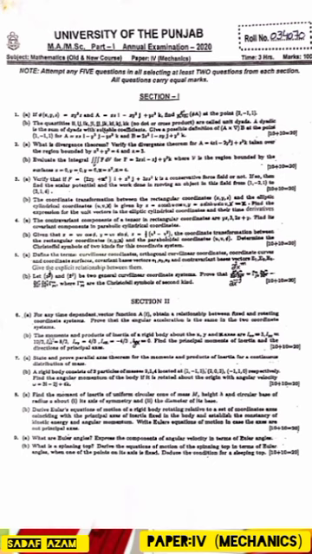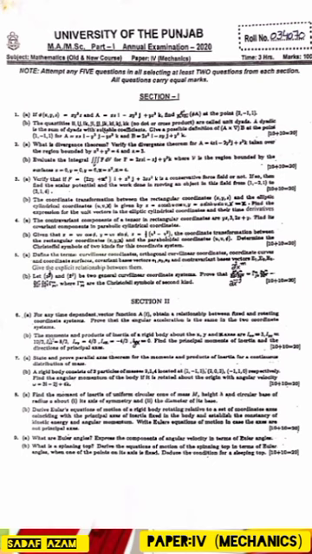Question number 2a. What is the divergence theorem? Verify the divergence theorem for A is equal to 4xi minus 2y²j plus (x plus z²)k taken over the region bounded by x² plus y² is equal to 4 and z is equal to 3. B. Evaluate the triple integral over V of F dV for F is equal to 2xzi minus xj plus y²k, where V is the region bounded by the surfaces x is equal to 0, y is equal to 0, y is equal to 6, z is equal to x², z is equal to 4.